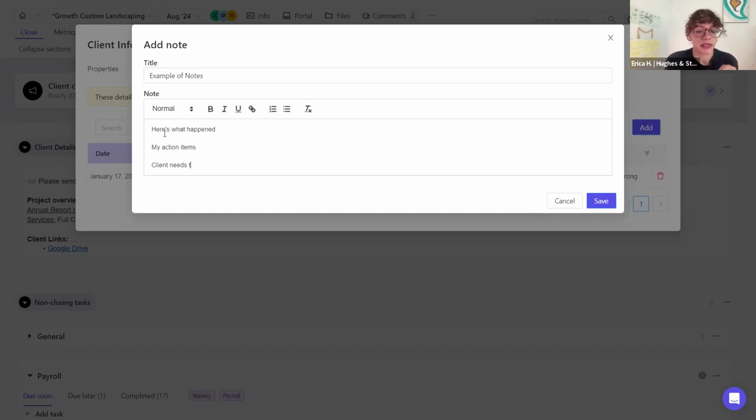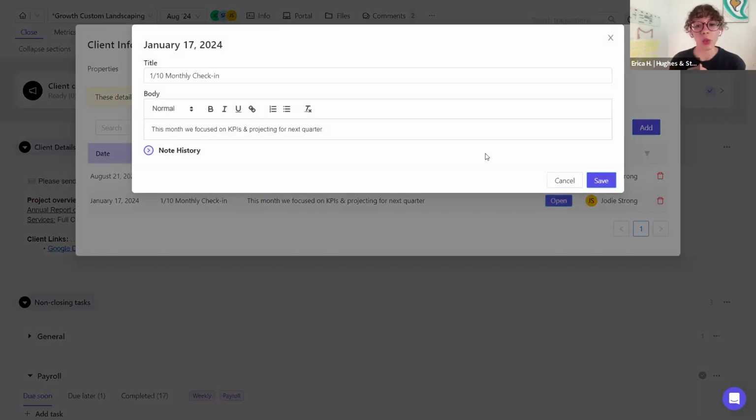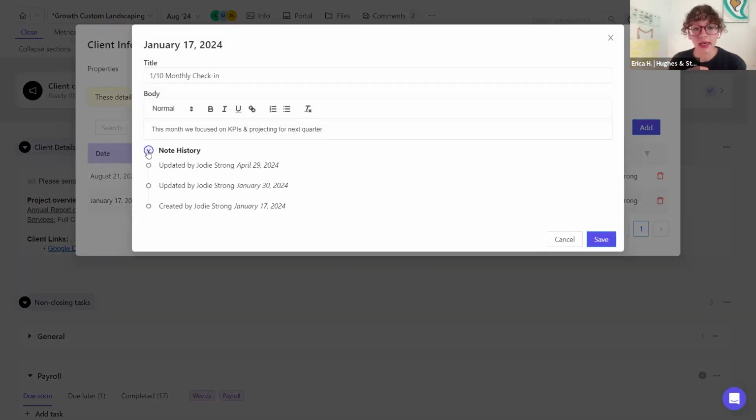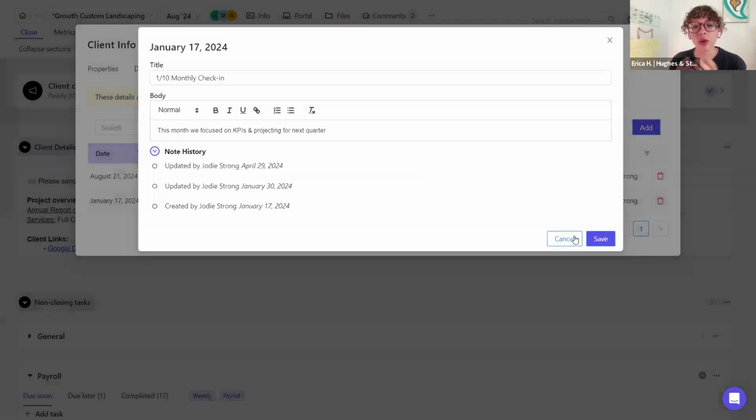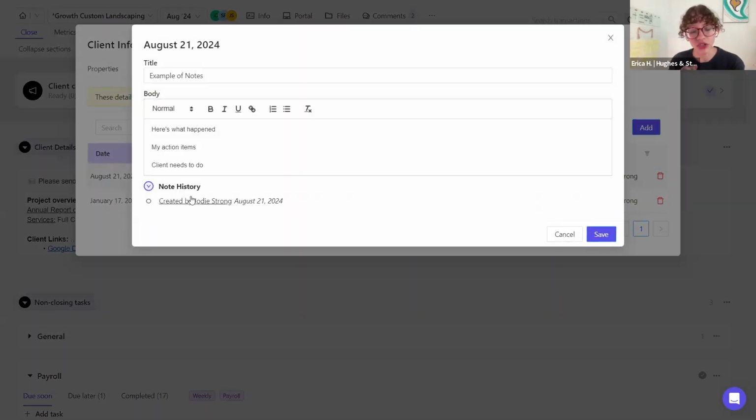This is not an area of Keeper that you can comment back and forth on. So just keep that in mind if you have to let somebody else know down the line about the action steps from the call that you took. That's something you'll need to coordinate where to organize. But exactly, thank you for showing the audit log. If you change it or anything like that, it'll show a little timestamp of any changes.